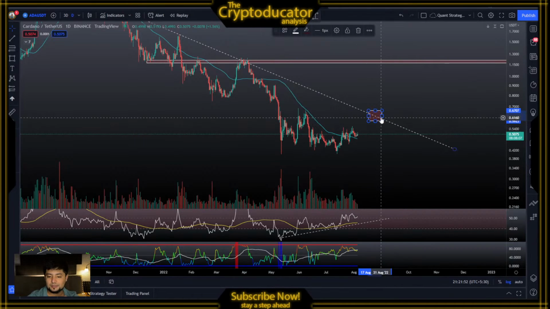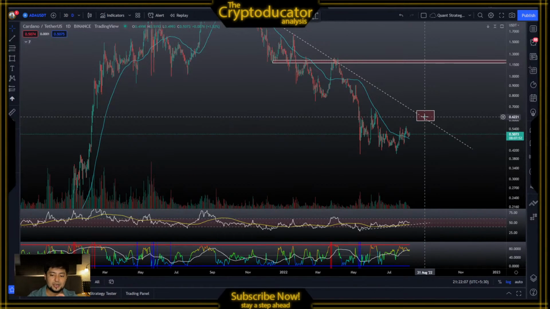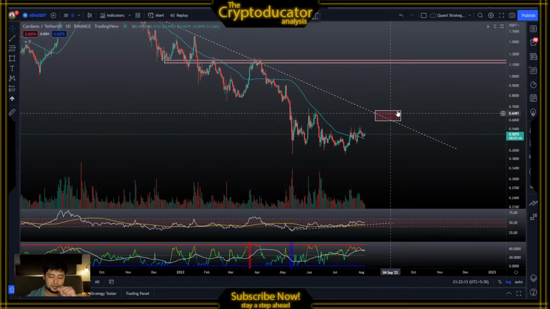Until then, you can simply expect a lot of chop on ADA, but the real move could come above this price point, and maybe by that time the RSI could start its establishment above the 60 reads. So that would be a picture perfect long position setup on ADA itself. If you see RSI trending above 60, and if you see ADA taking out 60 cents to the upside, it could be a picture perfect long position setup for Cardano itself, guys.